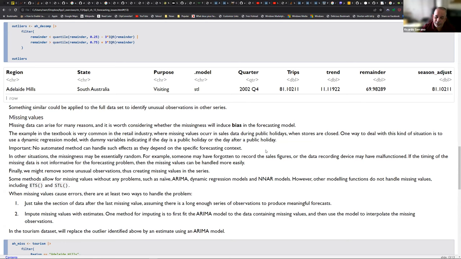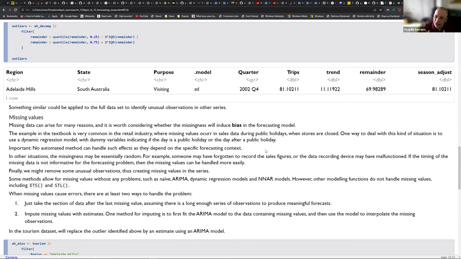For example, I don't know if you remember that data set from airline passengers that we had at the beginning of the chapters, that had a range where there was no traffic, okay? And it was explained that in that range there was a pilot strike. So now we know that we have a valid cause to explain those numbers. But again, how do you deal with it?